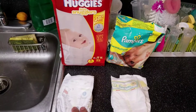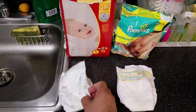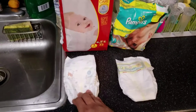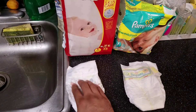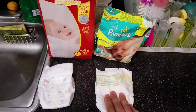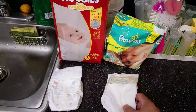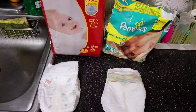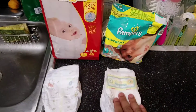The only problems with Huggies for our baby was leaking, and mommy said it was tighter on her thighs and leaving marks. I personally like the design and feel of Huggies more, but for some reason Pampers just works better for us — less leaking. Mom also said Pampers runs a little bigger in size, but it didn't leak.